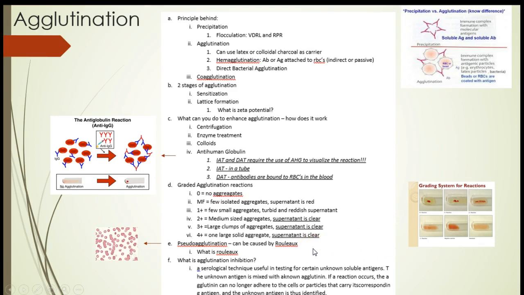Sometimes we can confuse agglutination with rouleaux. We can call it pseudoagglutination. What happens is if someone has some underlying disorder like multiple myeloma, something that's causing an increased sludging of the blood, because those extra proteins are stripping that zeta potential, we can see rouleaux. And I have a picture of that over here. It looks like stacked coins. And that can get pretty dicey and look like agglutination, so it takes a trained eye to get used to that.